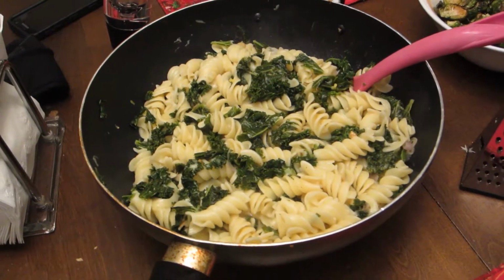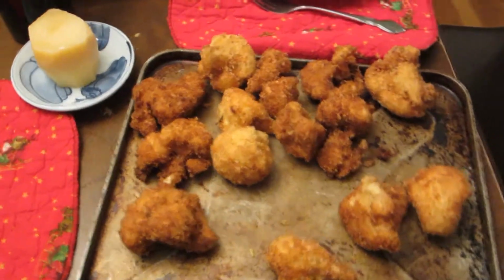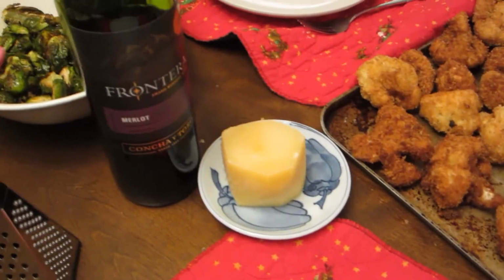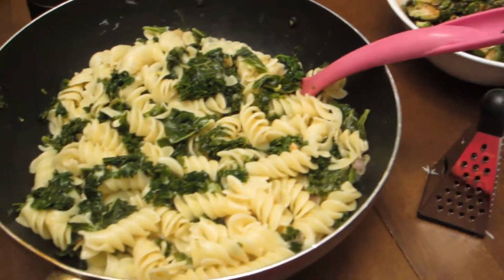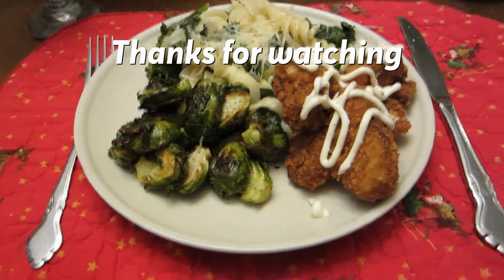Okay, so that was 1 hour and 10 minutes from start to finish. We have a good variety of food, some wine, Parmesan cheese for the top. I would challenge you to do any better at a restaurant. Okay, seriously, how can you beat that?